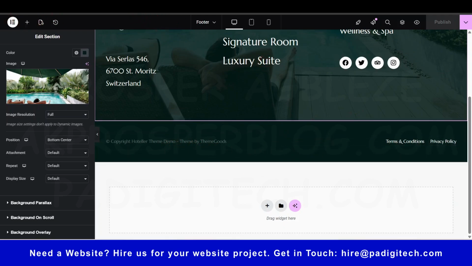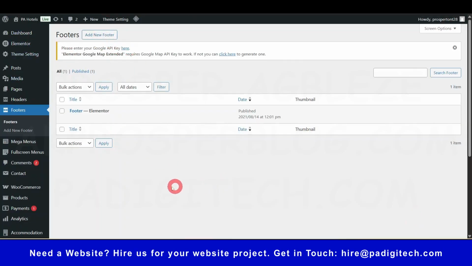So with that now, we've been able to, let me come back to our dashboard. So if you want to create a different type of footer too, you can see there's an option to add a new footer. Okay, so you can also create your own custom kind of footer. Maybe you want to do a 4-column footer, a 3-column footer, or 5-column footer. It all depends on you. Okay, so you can just be creative with your footer design.